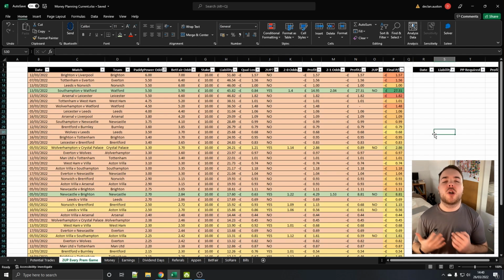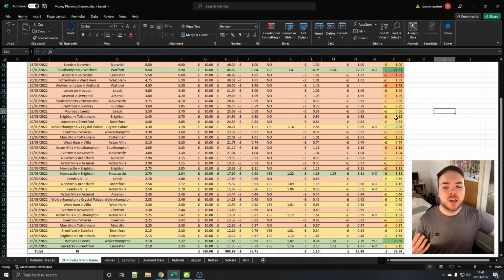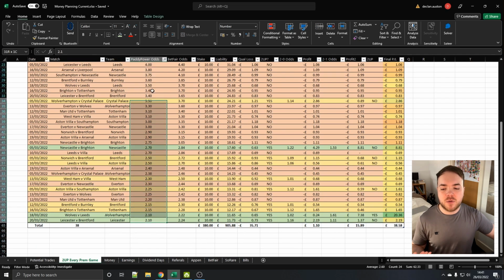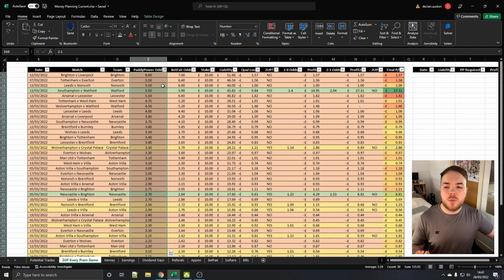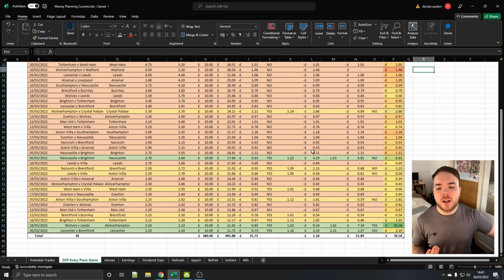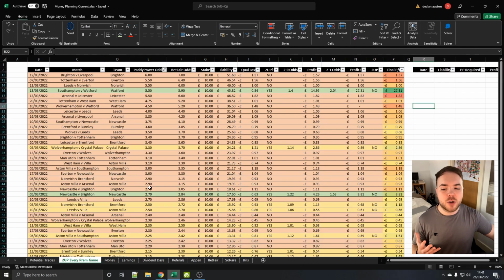Now, there is a huge variety of different ways you can filter your 2-ups. Normally, you can do research on the teams, you can look into their home form, their away form. Research does help to an extent, but at the end of the day, it's still just football. I genuinely, when I'm looking at 2-ups, just like to stick to the odds. You can see there, straight away from the odds, we've got 2.0 and above up to 6.0, and you can see we would have made a profit this week. You can judge risk to reward as much as you want.